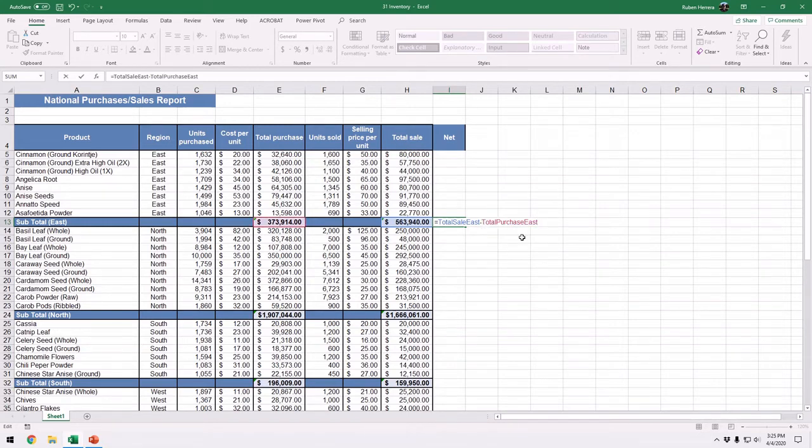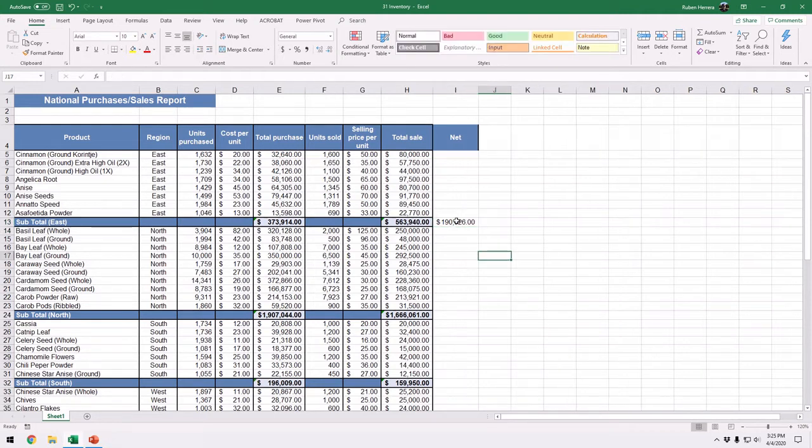There you go. So that's now an operation that is a subtraction with the name manager using those cells. I'm going to press enter, and there you go. That's my amount right there. That's my difference. I'm going to go ahead and just add the currency symbol just because I can. There you go. So very nice.